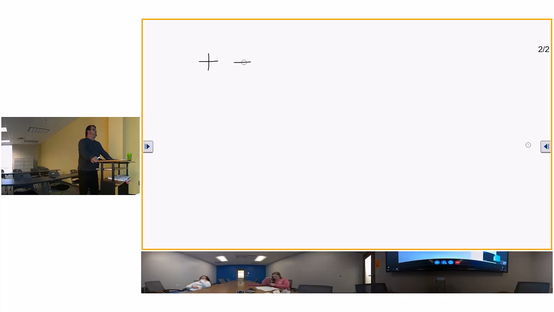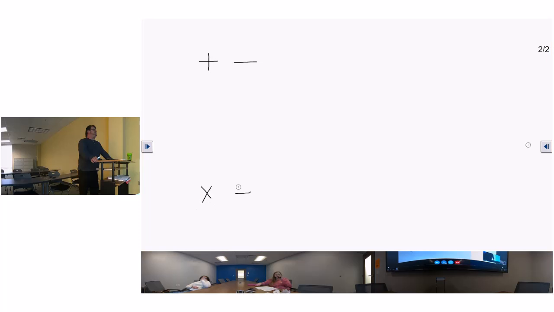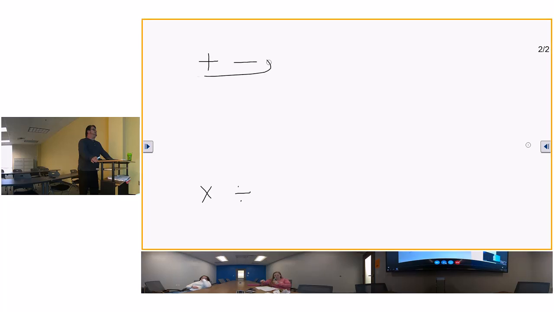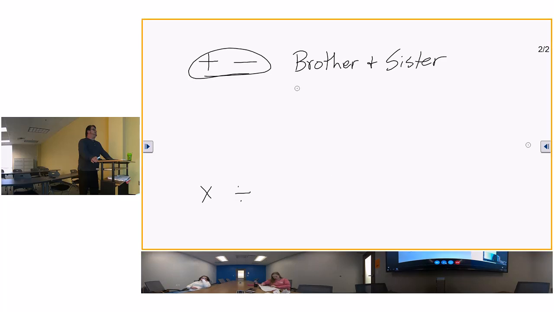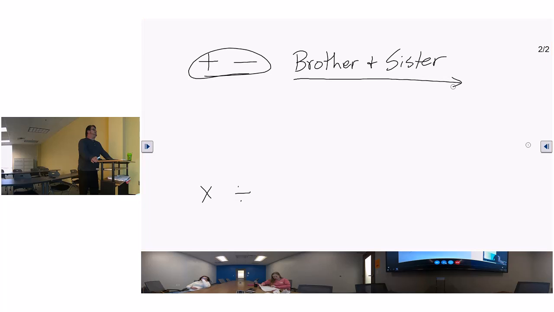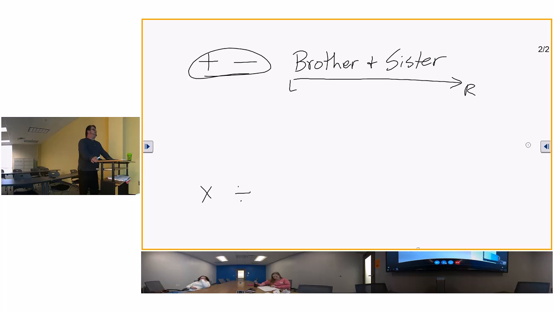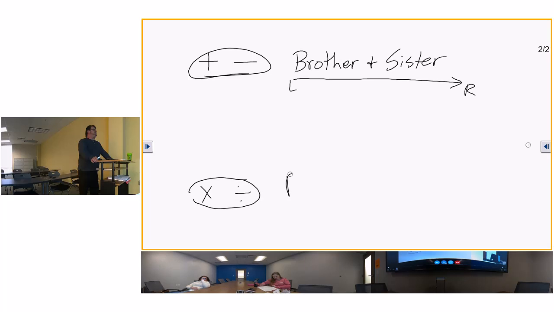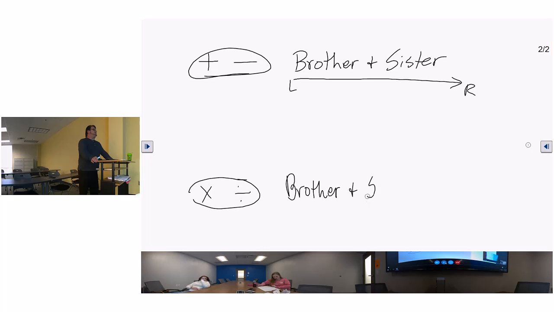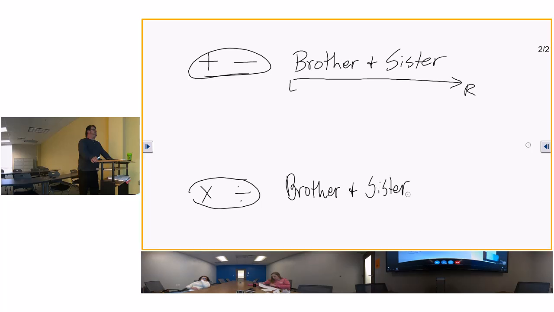You got these two, and you got these two guys. When you got these two guys, they're like brother and sister. Brother and sister fuss and fight all the time, and they undo each other. Usually they're opposites. But when you have them in a mathematical sentence, you go left to right. Same thing with these two brothers and sisters. If you have brother and sister multiplication and division, you go left to right because they undo each other.